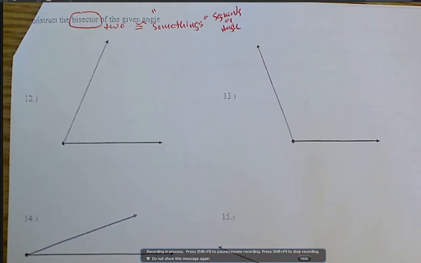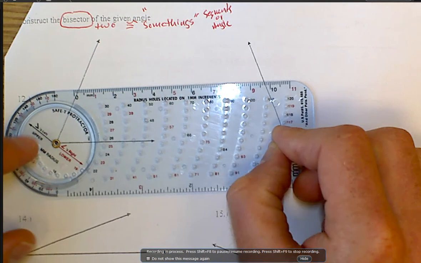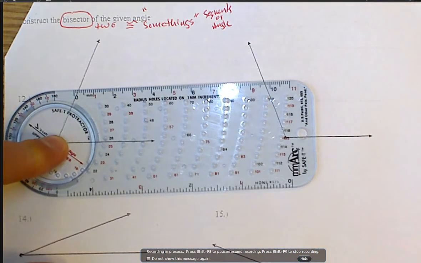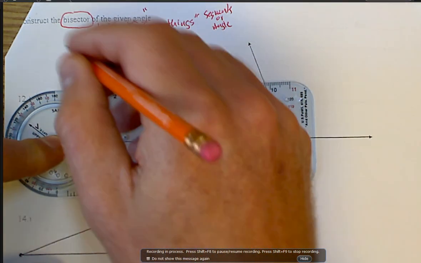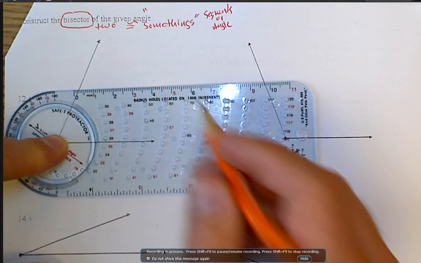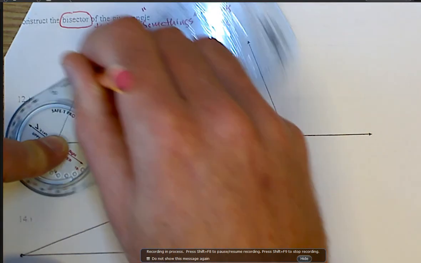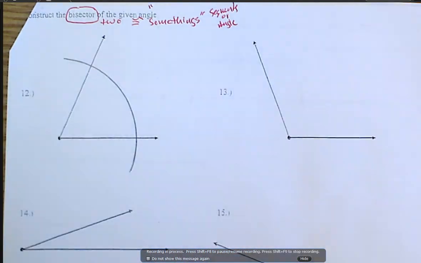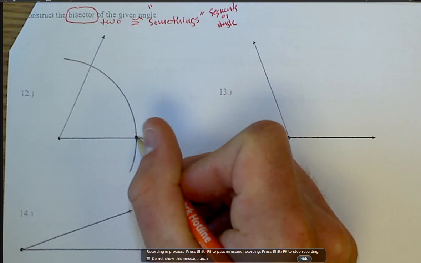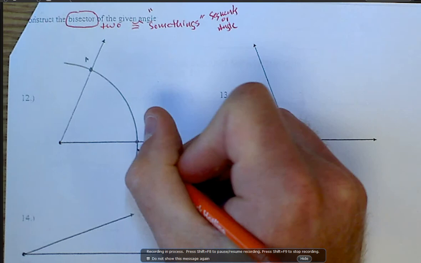Okay? This is a construction of an angle bisector. Here we go. Take your compass, brass circle goes on the endpoint. Put some pressure down with your index finger, and again, you're just going to pick a random number that has a hole, and it's got to be inside of the ray. So I'm going to pick 30. Take that back. I'm going to pick 40. Okay? And I'm just going to make a swoop and make sure that swoop crosses both rays of the angle. I picked 40. Looks something like that. I'm going to darken in my intersection points. Okay? I'll just call this A and call this B, just for reference.